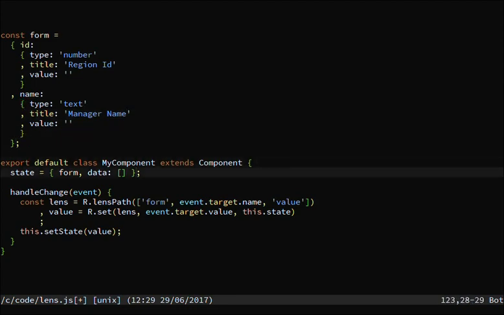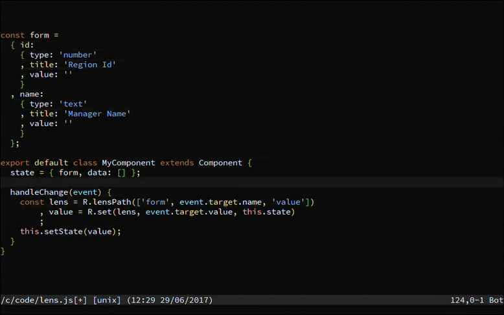So we're going to say that the lensPath is, we're going to start from state. So we're going to get the form property, and then we're going to get the event target name. If you've done any of this kind of stuff with forms from React, then if an onChange event happens on the input whose name is ID, then the event target name is going to be ID.